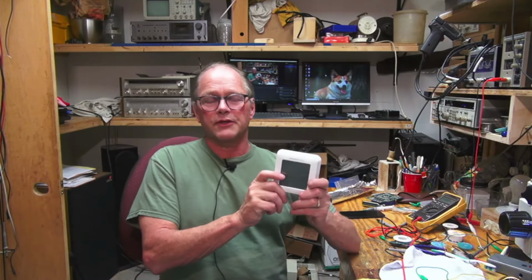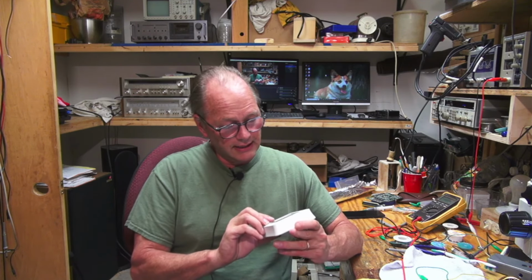Well, that's it for Rob's Fix-It Shop, taking care of this Honeywell Home Pro Series thermostat. And I hope you liked it. It just was me figuring out what's going wrong here and repairing it. And I'm not an expert on micro soldering. I struggle. My hands are a little bit shaky, but it can be done. You got to be really careful. But I was really excited to get it back up and running.